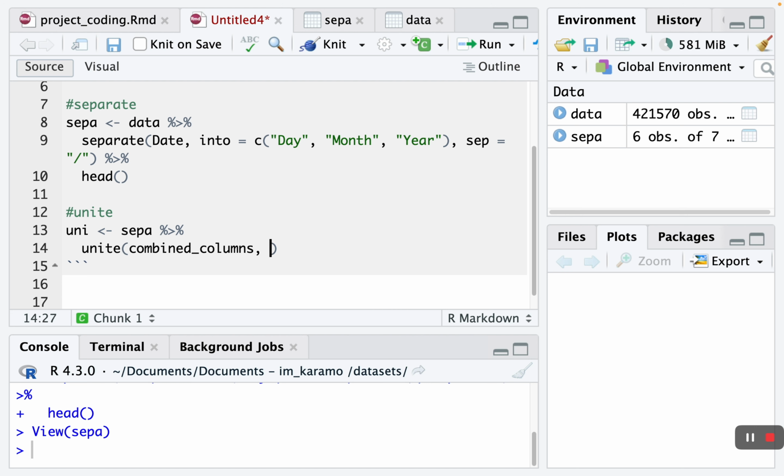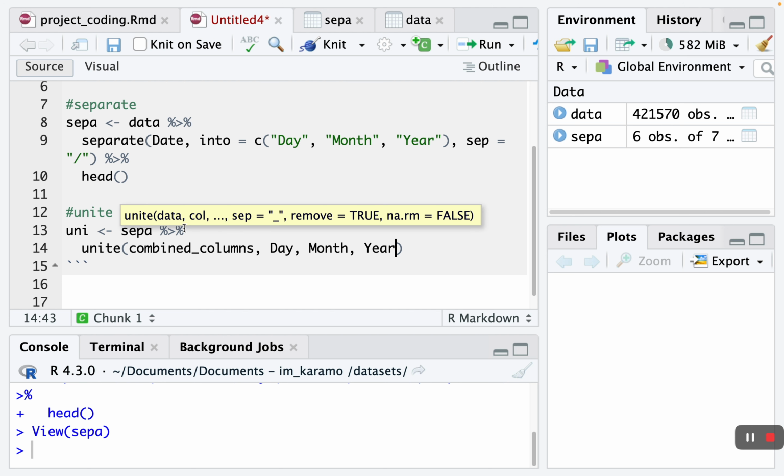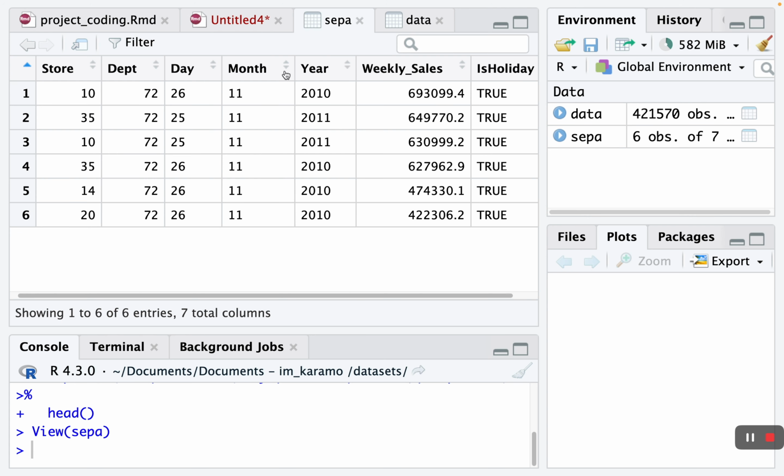But then which columns do we want to combine or concatenate together? Day, month, and also year. So these are the 3 columns that we want to combine together. But when we combine them, we have to set our delimiter. We want to combine these 3 columns by what?